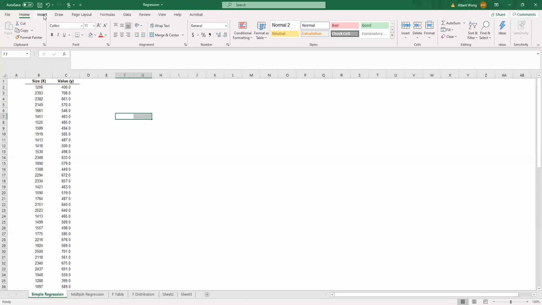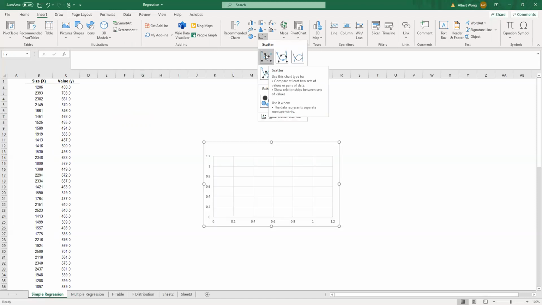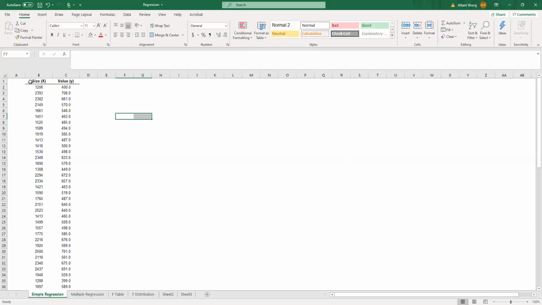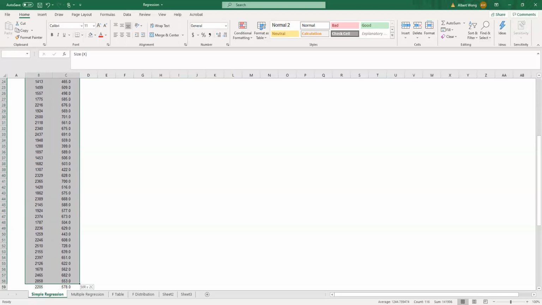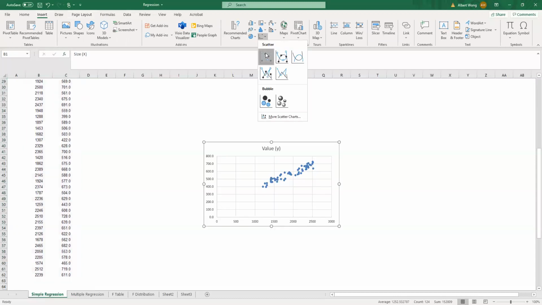How do we do that? Well, we go to Insert, and we go to this graph. This is Insert Scatter, and we click on it, and we will choose the one without the lines or without any segment that joins the points. And what we have to do is to specify where they are. Now, we haven't done that, so let's just do that again. The easiest way to do it is to highlight the X and Y variables, and then we do Insert, Scatter, and Scatter diagram.